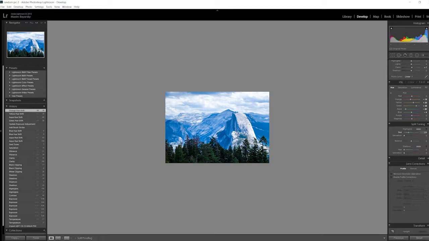So if I bring it all the way up, I mean, it doesn't really change too much, but if you guys want to add a little bit more color and saturation, you could do that. Just play around with it. Make sure you like the way the picture looks. Personally, right now, I really like the way the picture looks, and I don't really want to do too much more tweaking.